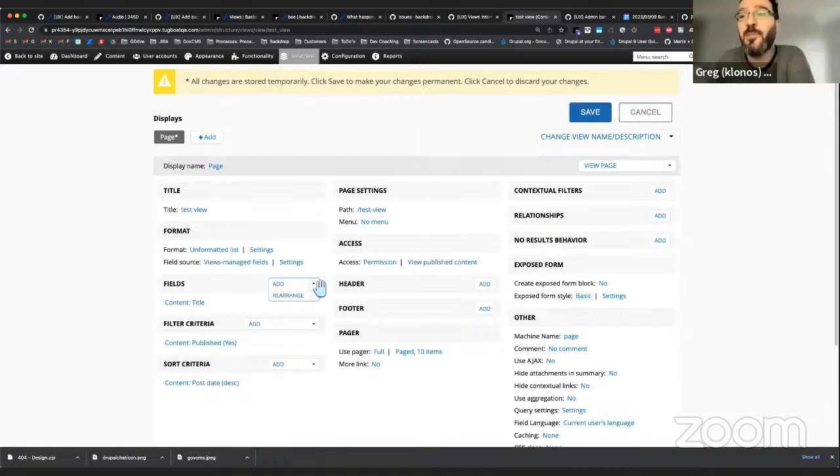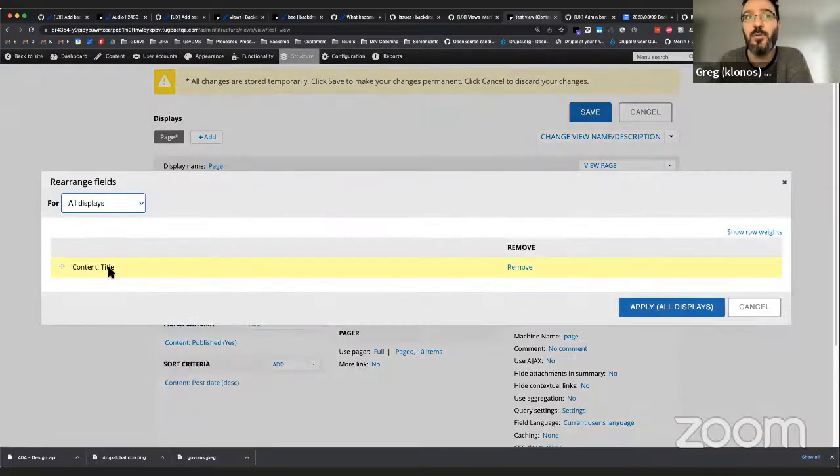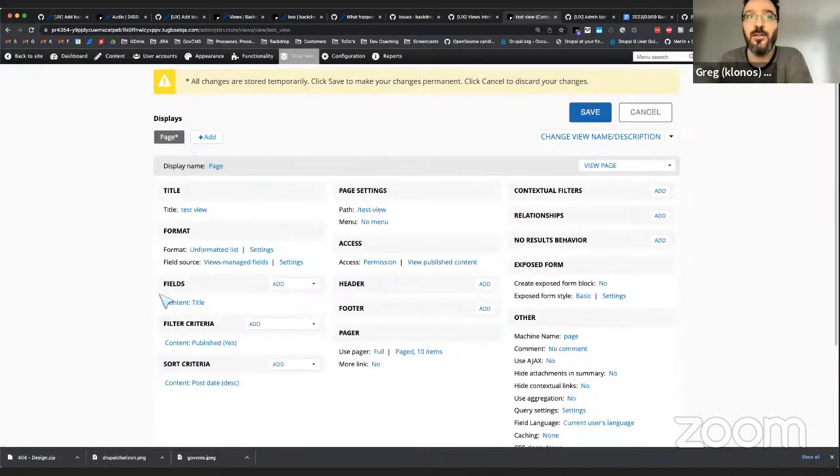One of my pet peeves, and we have an issue for that, is this thing here where you click rearrange to rearrange things that are here. This is how you rearrange fields when you have multiple here, right? I have an issue where I was asking to expose this draggability directly here, so you can drag and drop things here.